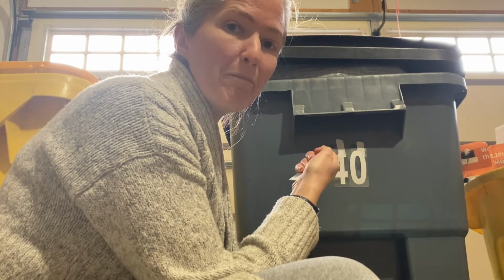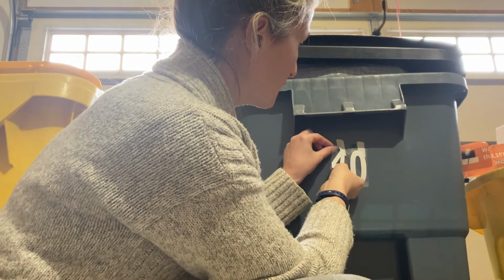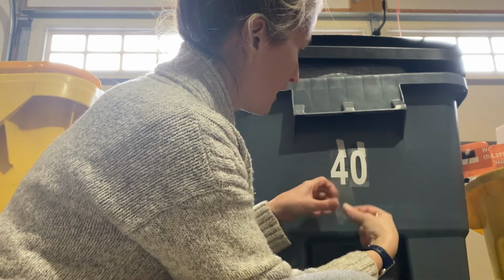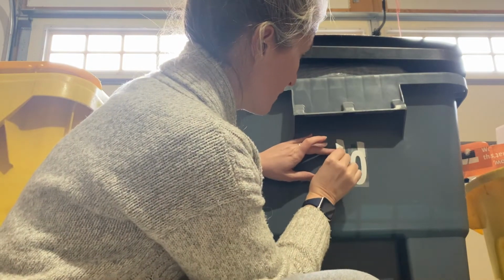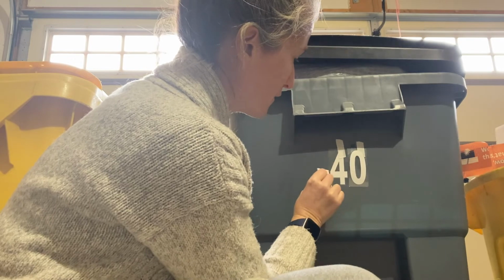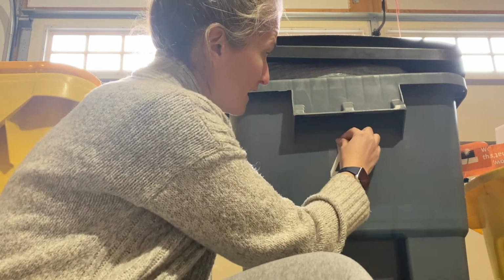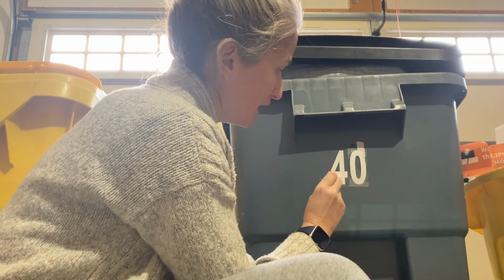All right, so now I have my numbers lined up where I want to go, and all I need to do is pull the backing off of each one of the numbers. So I just gently lift it from the bottom, I pull down on the tab, and the back comes right off. And I use my scraper, again included in the pack, to just gently scrape the number onto the surface where I want it to apply. So there's my 4, and I do the same thing with my 0 on all of my cans, and that's all there is to do. When I am done, I'll just pull the number down, and the 4 is on my can.